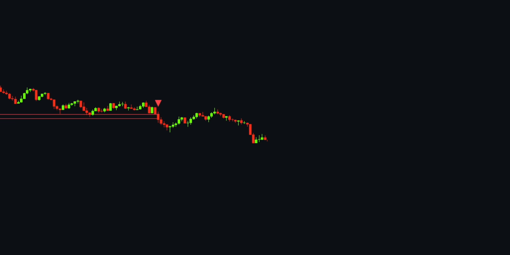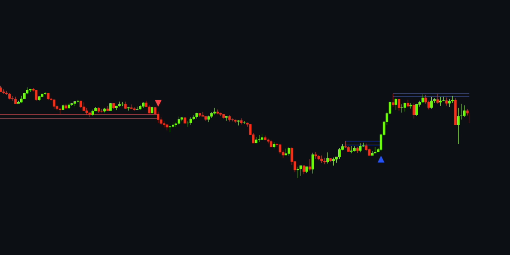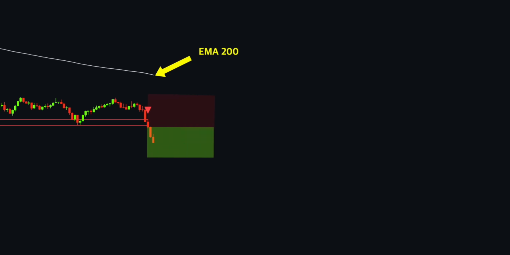A key feature of this indicator is its adaptive moving average, which adjusts based on the difference between fast and slow exponential moving averages. This makes it more responsive to market shifts, providing more accurate signals for entering or exiting trades. Visual elements such as horizontal lines and arrows on the chart make it easy to interpret. To increase signal accuracy even further, I suggest adding a long-term EMA to the chart. The AI-Powered Breakout can be a great leading indicator based on which you can craft a highly profitable trading strategy.